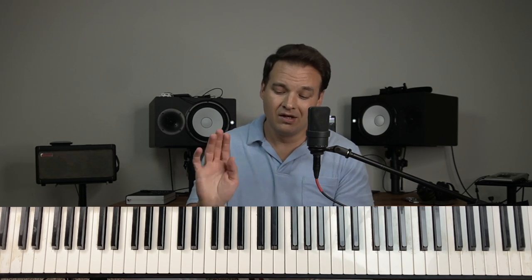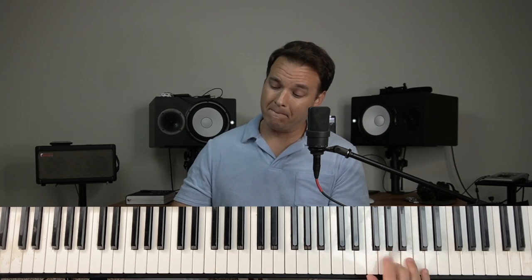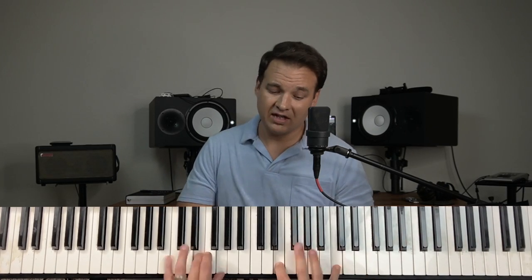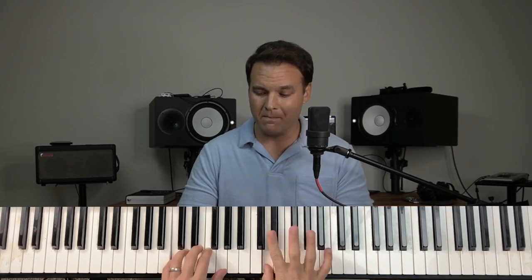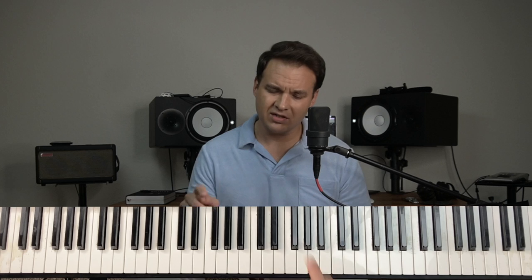As far as the hot licks go — pentatonic scales. You've got to practice your pentatonic scales in the key of C: C, D, E, G, and A. And we like to add notes in there. Or going down. Then you make up patterns around it — that's where those licks come from. The minor pentatonic blues scale is also a popular one. It's got a little more bluesy sound, but you've got to be able to play with this rhythm. Also ones going up — it's close to the pentatonic, it's got a passing note in there.